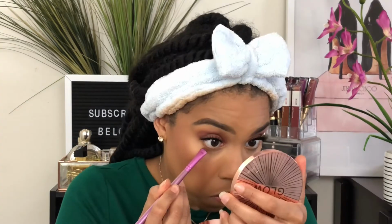All right, so lashes are on, and now we're gonna go into the bottom lash line. The bottom lash line is totally up to you. You don't have to do this part, but to me, it kind of ties in the whole look and makes it look like your whole eye is complete. A brush you could use for that would be a small brush like this, similar to what you could use for your brow, or maybe something more straight like this. And I'm gonna go in with something like this.